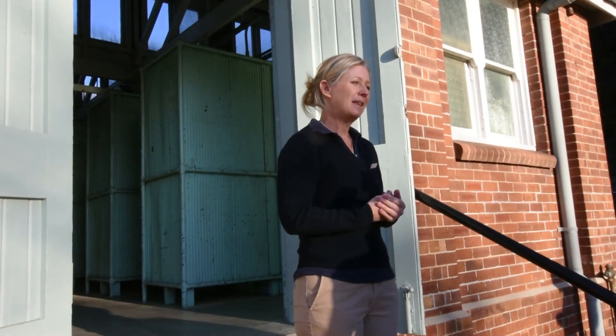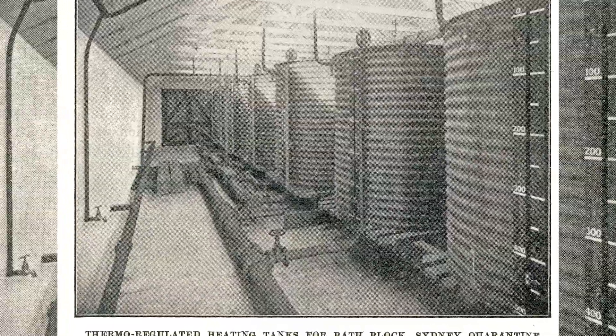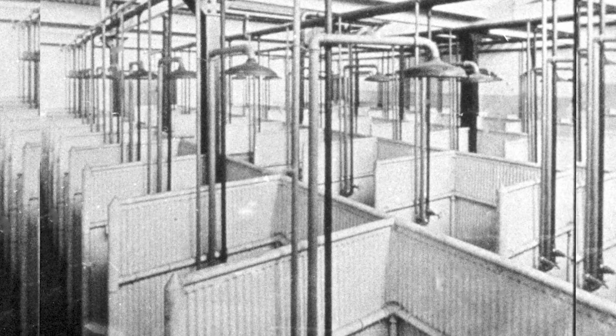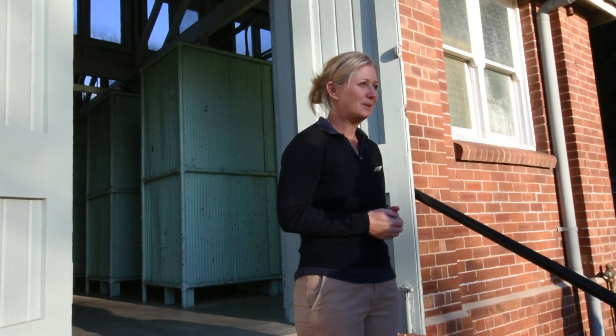Welcome to the first class showers. These are part of a long block of bathing blocks with the tanks in the middle in order to feed the water into the showers. The third class showers were down the other end of this block. These were the showers for the first and the second class passengers. I'm going to process you through the showers as though you were a passenger who arrived here on board one of these ships. In here we have 24 shower cubicles — enough bathing for 24 first or second class passengers. There would have been a foreman and a superintendent running this process, actually yelling instructions at you. They wanted to make sure this process was done properly and that it was done quickly.